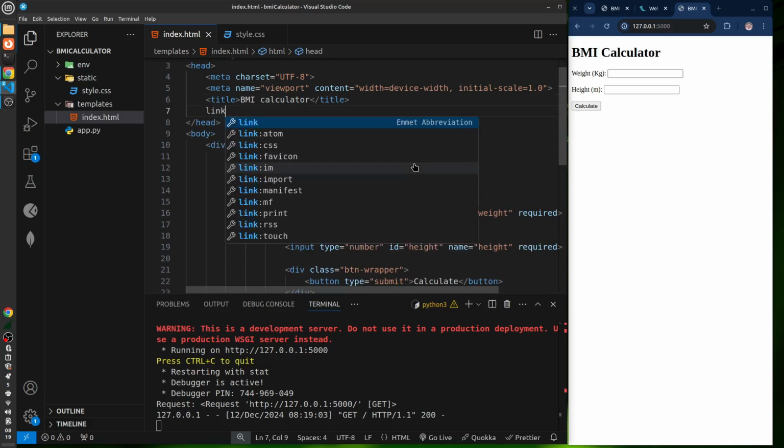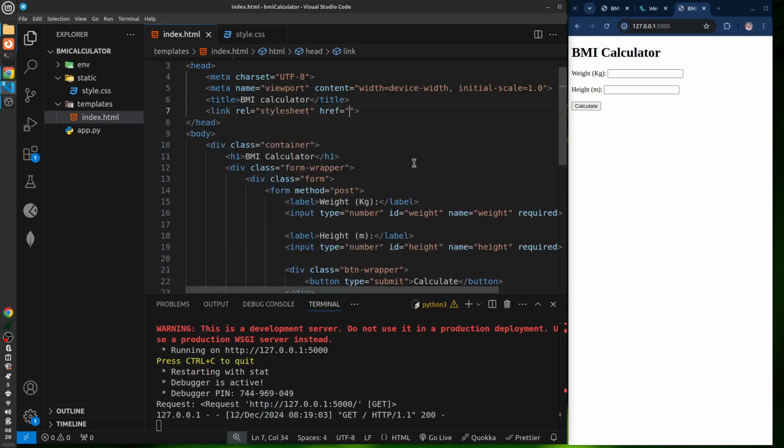So I'm going to call the link attribute, but this time around we're going to use Jinja format, so I'm going to call url like so. This is used for Jinja. It's a Jinja template. From the link I shared, which will also be in the description box below, you can also visit it and understand what I'm doing better.